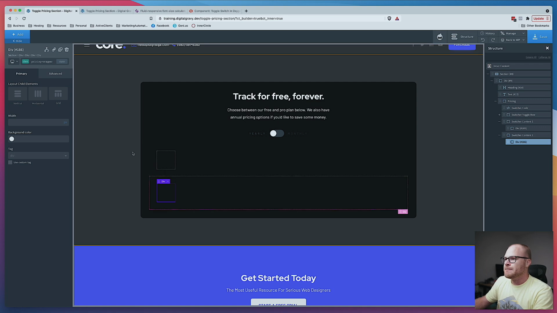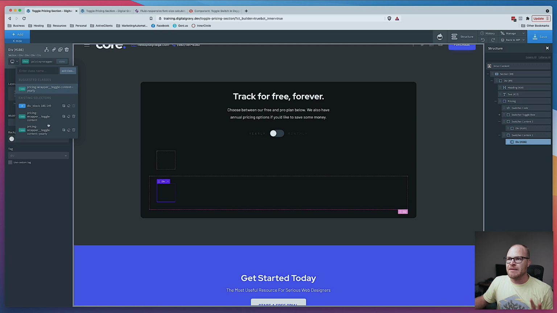All right. This is probably a good time to talk about why I'm naming the classes the way that I'm naming them. You see this first thing that looks like a real class, then there's these double underscores, then there's these double dashes, right? So this is just BEM. It stands for block element modifier. It's a naming convention for CSS classes that helps you keep everything super organized. That way, anybody that comes behind you knows exactly what's going on here.